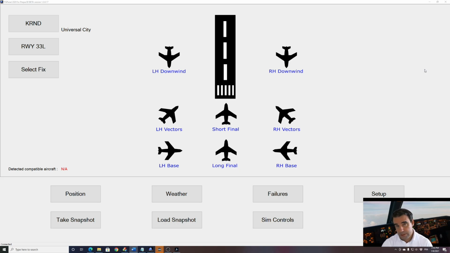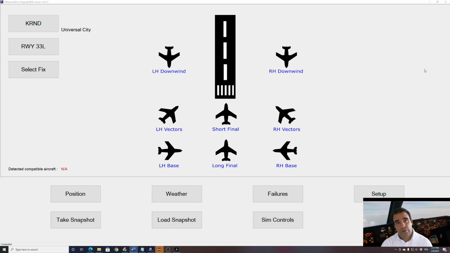We have as well a possibility to export and import snapshots, so you could save your snapshot and export it to your friend or to the community. And those snapshots are compatible with any series and any livery. For example, if I take a snapshot on a 737-800 and I share it with my friends, they could use that challenging scenario on any 737, 600, 700, 800, or 900, and any liveries they want. So this is something new as well.